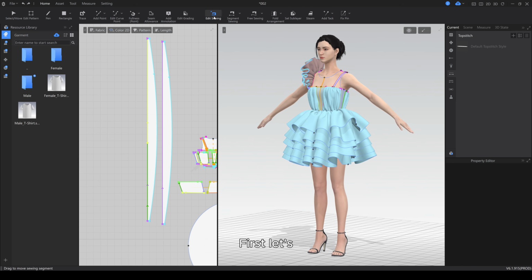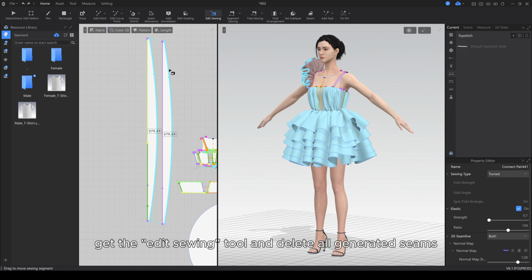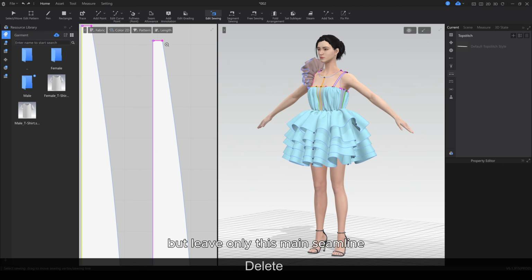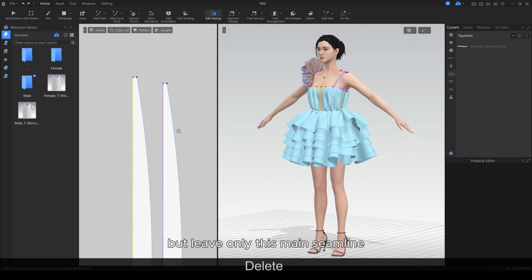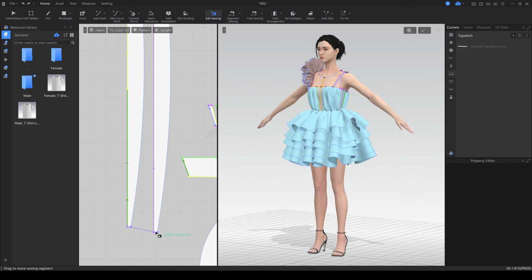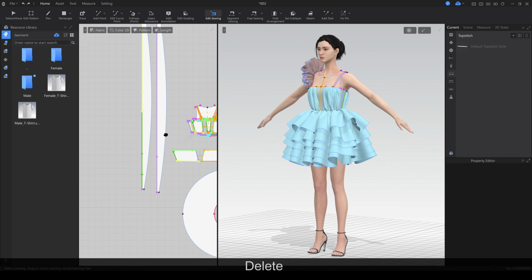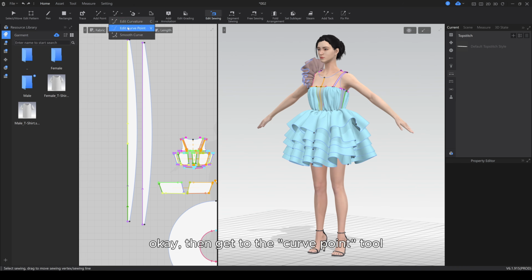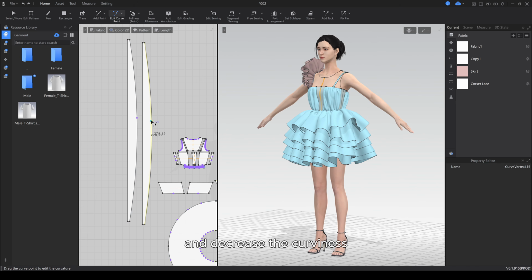First, let's get the Edit Sewing tool and delete all generated seams, but leave only this main seam line. Then get the Curve Point tool and decrease the curviness of the new ruffle a bit, so it should be more narrow now.